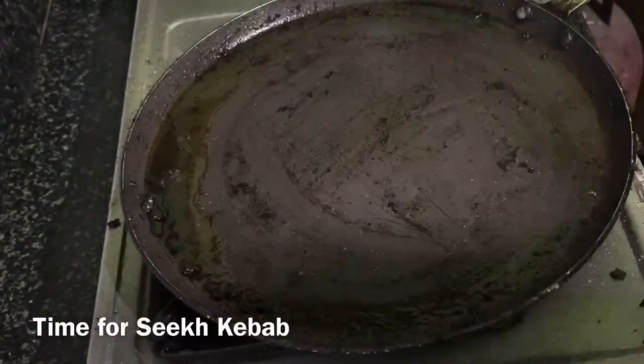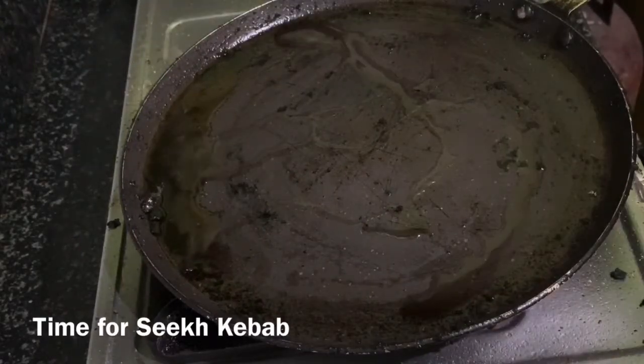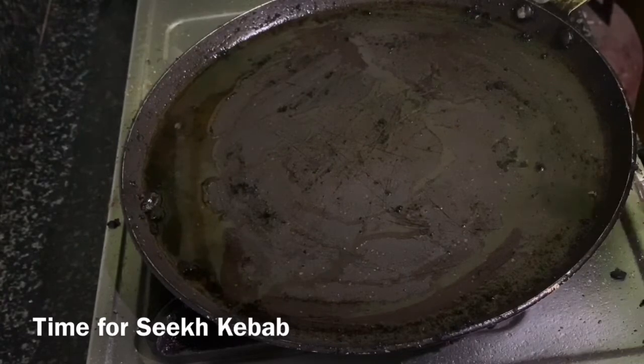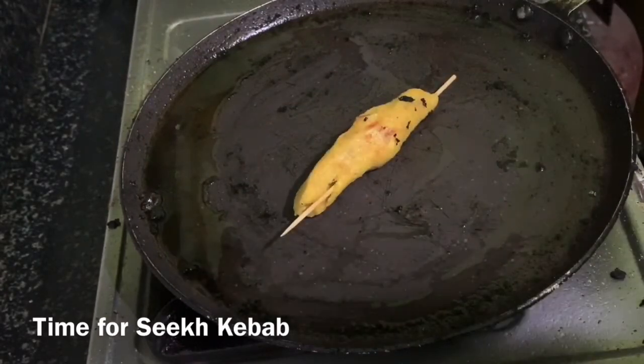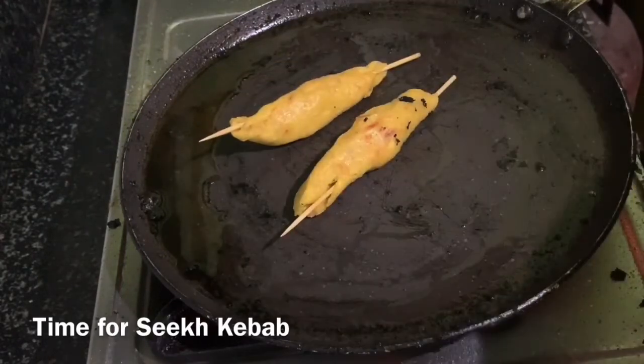Now I'll be adding some oil, because I have already used the butter. So butter is there in our tawa, and I'm going to add the chicken Seekh kebab pieces, and the same process, I'll just fry it together.